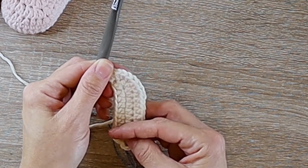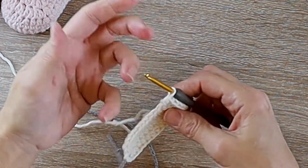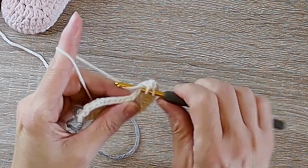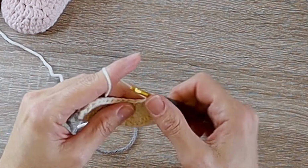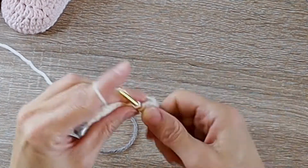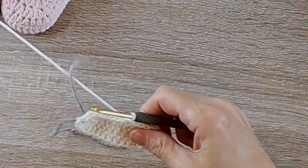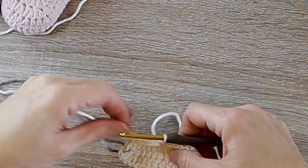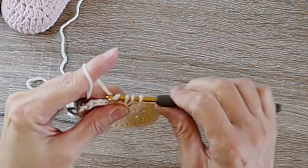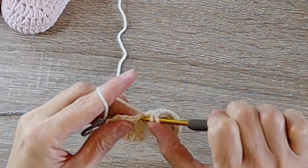So that brings us to the side of that sole. Because we did seven on this side, we're going to have to do seven on the other side. So again, half double crochet into the next seven stitches. So there's one and two, three, four, and five, six, and seven.